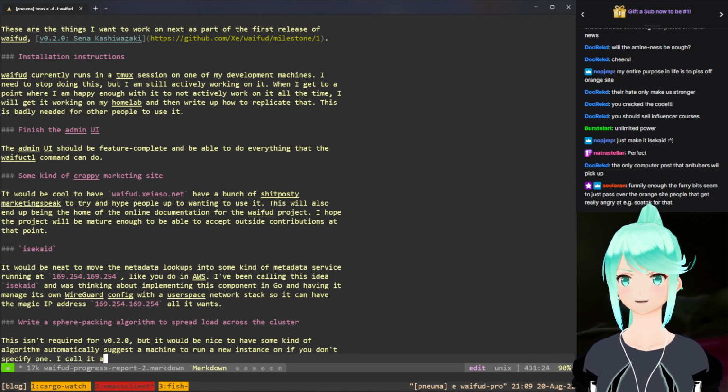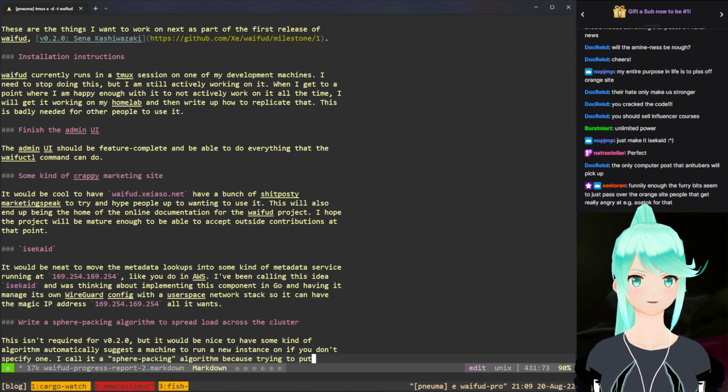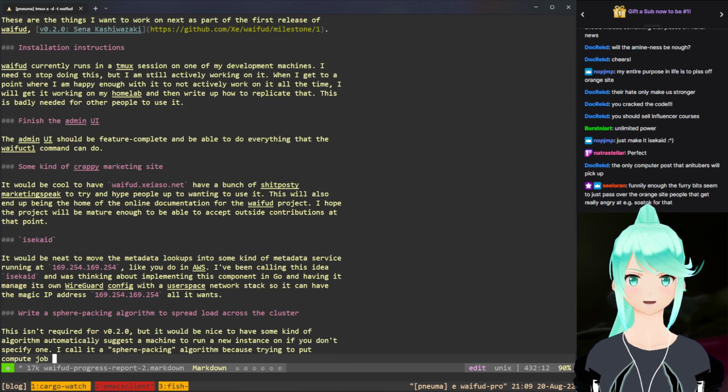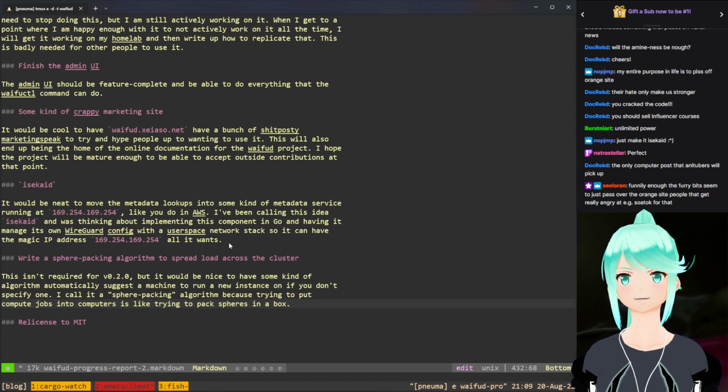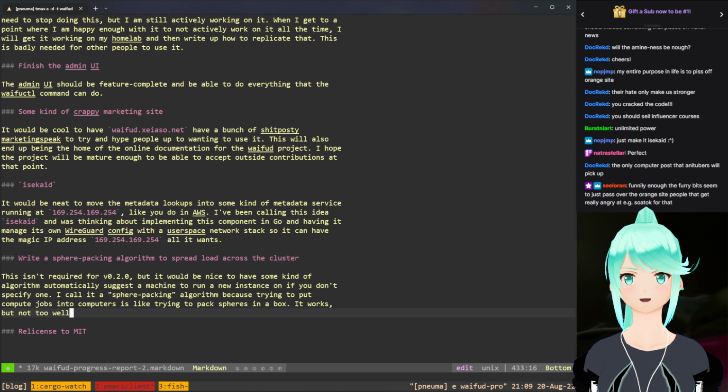I call it a sphere packing algorithm, because trying to put compute jobs into computers is like trying to pack spheres in a box. It works, but not too well.